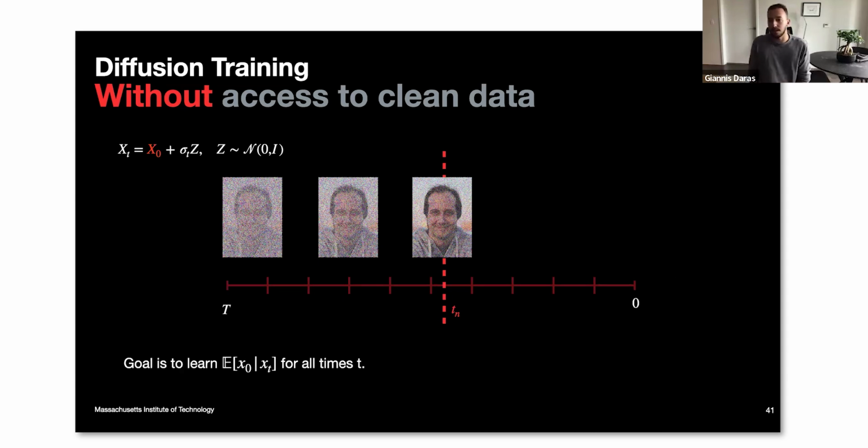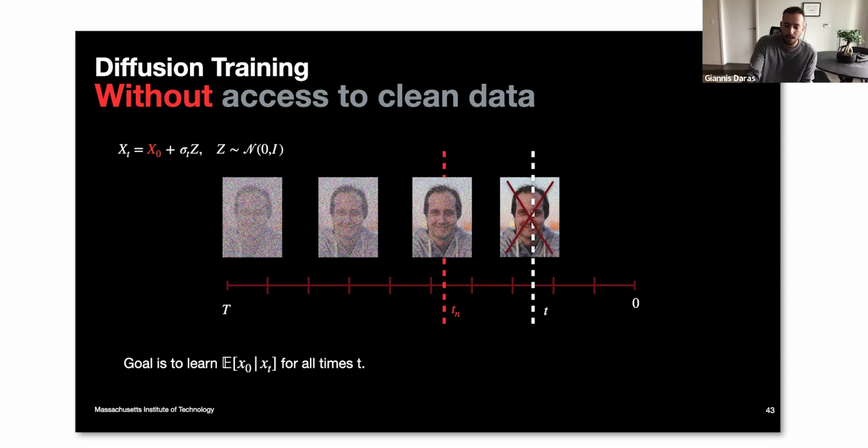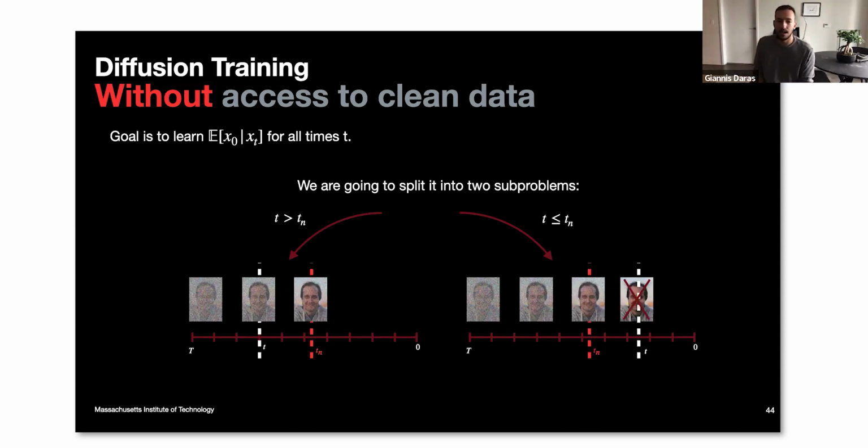Under this setting, we are still very interested in learning the best denoiser, which is this conditional expectation of X0 given XT, for all times T. And that includes things on the left of that wall, on the left of this T nature, but it also includes things on the right, where we don't have any data at all. So both of these problems are going to be pretty hard, but they're going to end up having some very simple, elegant solution. And they're different. I want to emphasize this.